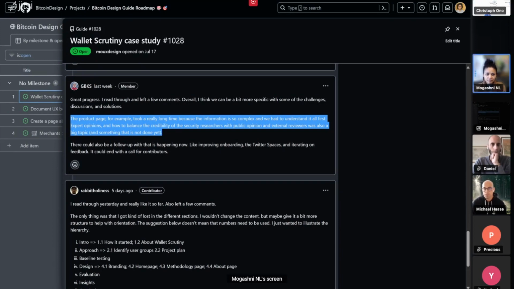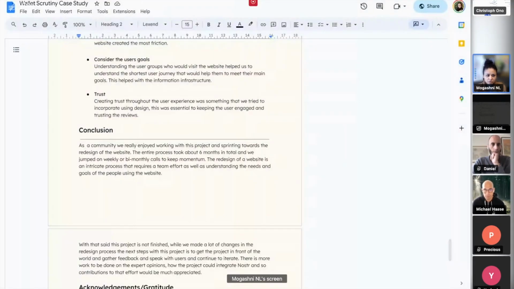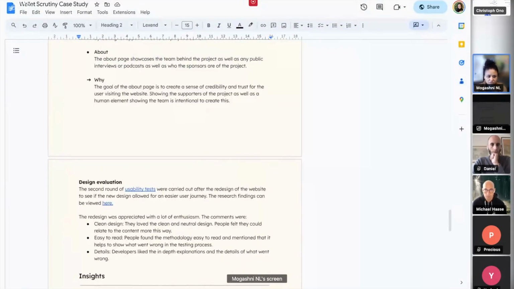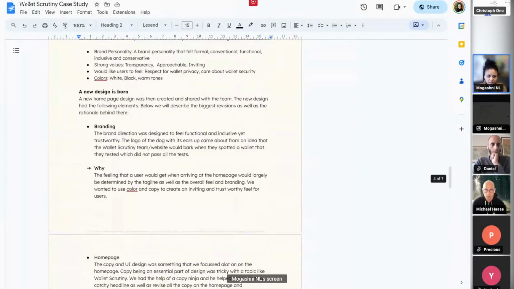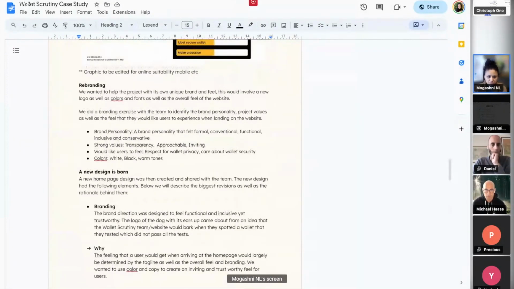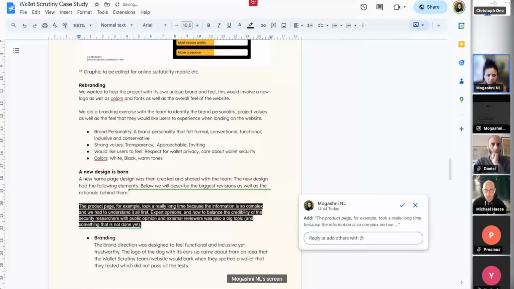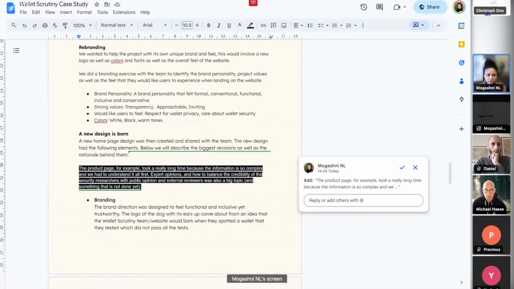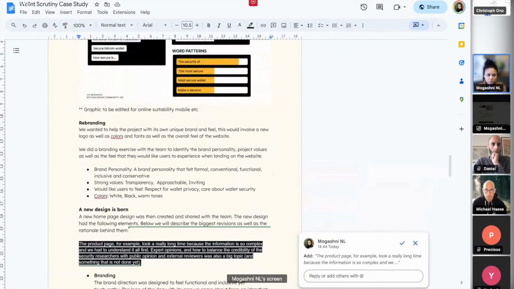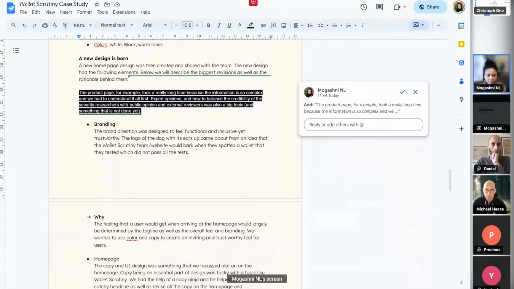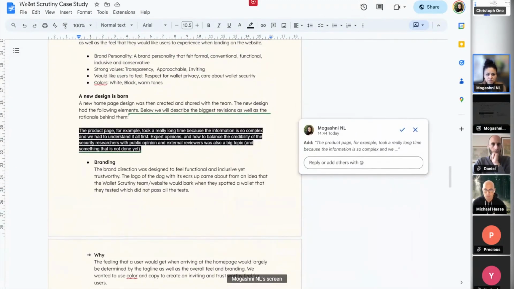So I'll add it in at the top here, under the new design is born. I have to read the page to be able to answer where it fits.